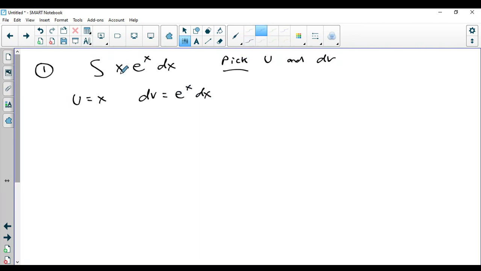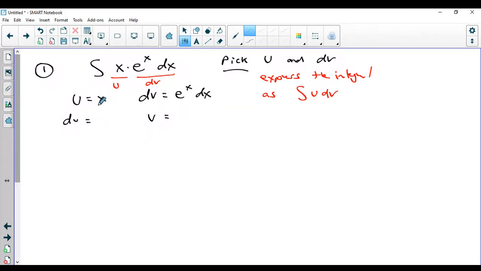So think about what you did here now. This is u and this is dv. That's the ultimate goal, all right? To express the integral as the integral of u dv. That's the ultimate goal if you want to use parts. So now once you pick your u and your dv, you then figure out du and v. Well, du is the derivative of u, which would be 1, and then times dx. V is the integral. Well, it looks like I'm not doing anything here, but I am, right? Do I know a function whose derivative is e to the x? Easiest one in America. It's e to the x. So now I have everything picked.